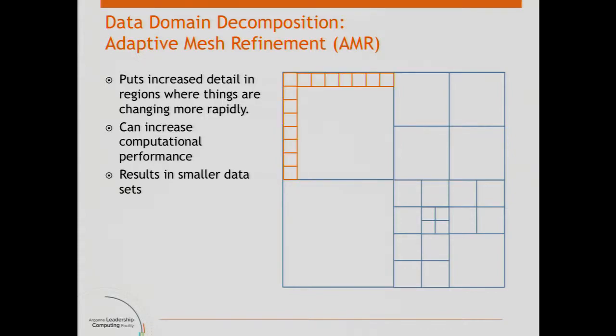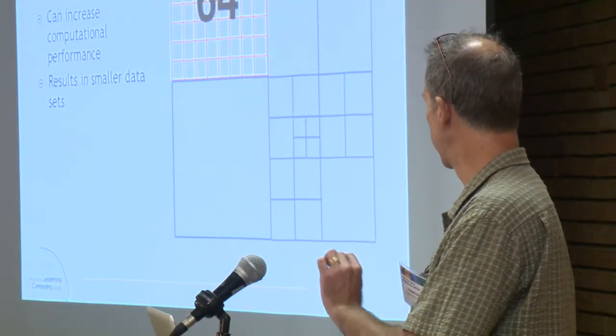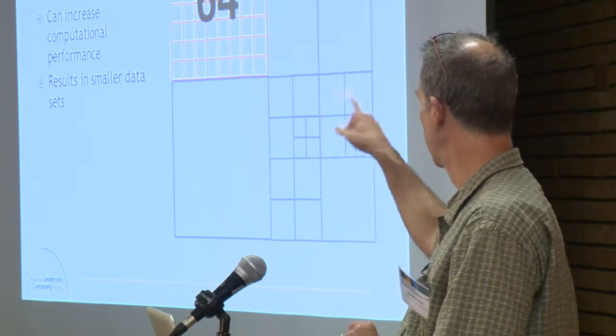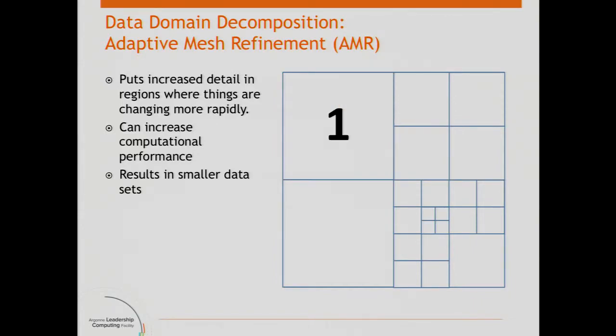But for example, up in this upper right corner, this big area, if I were to evenly subdivide this whole domain to the same resolution that I have in this small subregion down here, I'd have to do 64 calculations and hold 64 different values, when if I know that they're going to be the same value because it's not changing throughout that space, I can reduce that to a single calculation, single value. So again, that's going to help to increase our performance. We'll be able to do that much more quickly, and the resulting data will also be smaller.